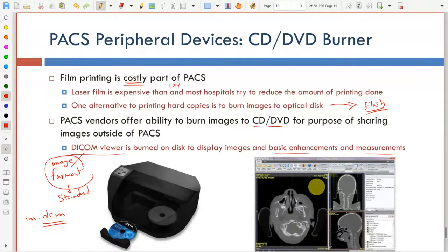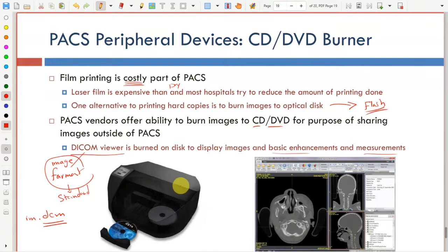No, thanks. Okay, so basically, most imaging systems will offer the ability to save on a CD or a DVD. Sometimes the imaging modalities don't have a drive like this. So basically, you have a DVD burner like this attached to the network, so you can access it from any imaging modality.